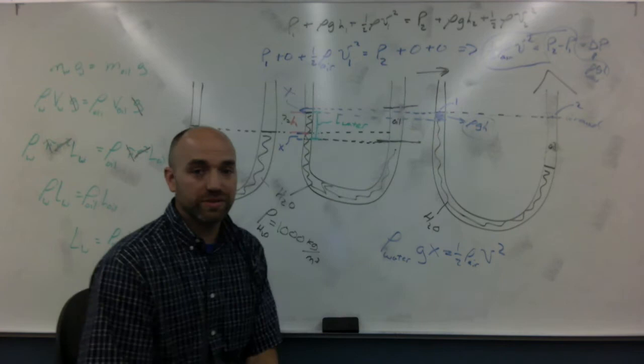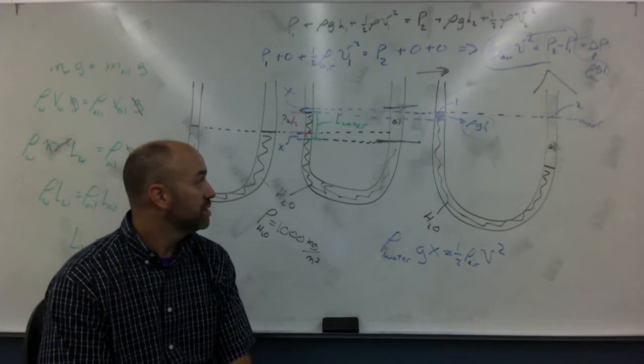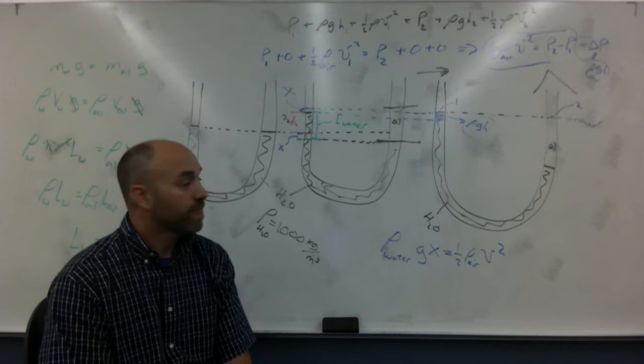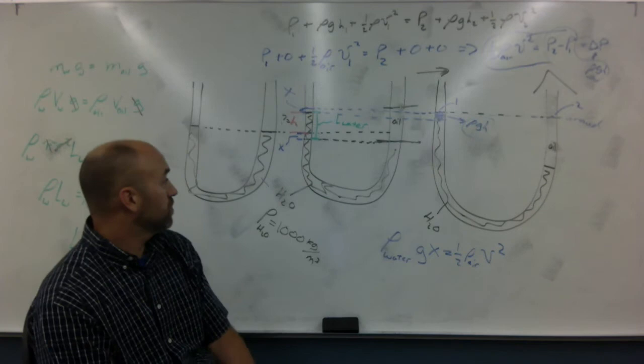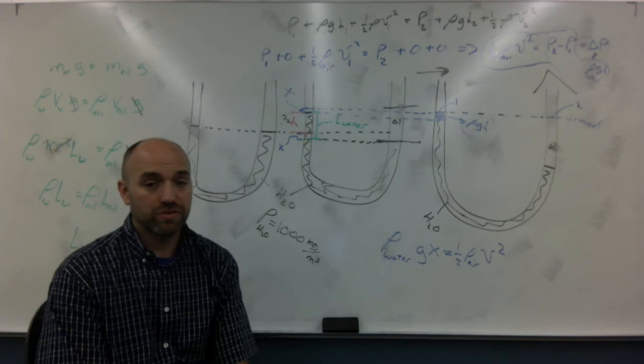Okay, but why would it be X, like two of the X's? Because in this one it was already at X, so would it not be another X? Or do those two X's cancel each other out? Yeah, it's another X. So this X, and this H are all the same value. Okay.